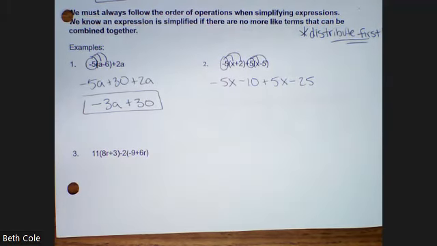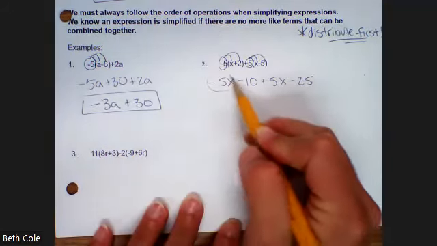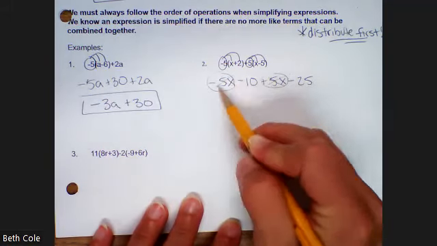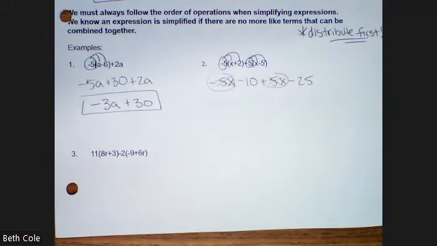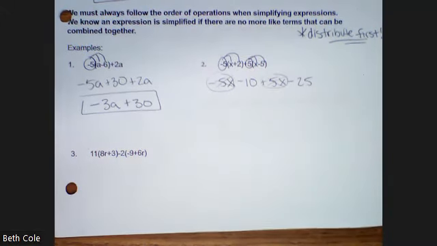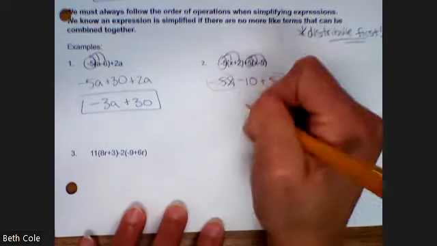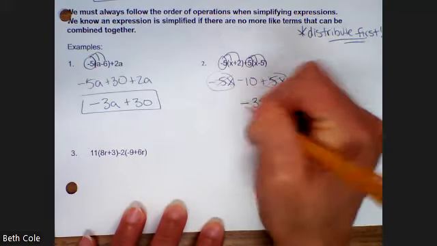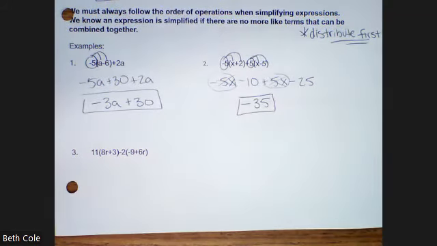Yeah, now we're going to combine the like terms together. So it's distribute first, then combine like terms. This one's a little bit weird because do you notice what's going to happen with it? Yeah, like these are going to go away, the negative 5x and the positive 5x. So we have a negative 10 and a negative 25. So it's like you owe someone $10 and then you owe them another $25. I don't know what happened. You made a bad bet there or something, but now you're in the hole 35. So negative 35.